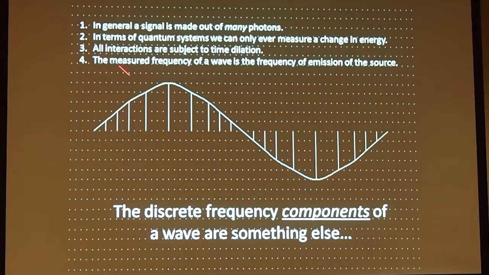So once again, this gives us the result that when we measure the frequency of some kind of wave, what we're measuring is the frequency of the source. The source is going to emit and absorb at some kind of fundamental frequency or resonant frequency, which is what we get in the actual waveform. Then we say that these photons have a certain energy content per frequency. That's talking about their actual frequency components, and that this is something else.